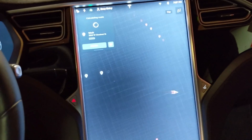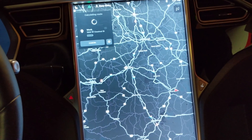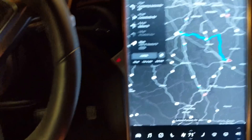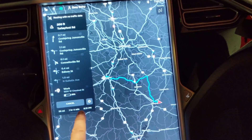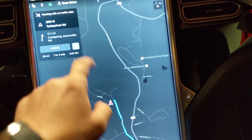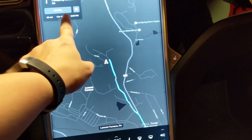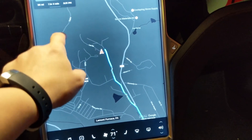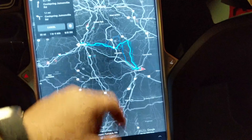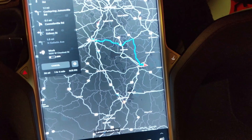One odd thing is that although navigation is open in the background and can be full screen, it doesn't really utilize that entire screen space. All your directions show up in a list when navigation is zoomed out, but the moment it zooms in, it compresses into a tiny window in the upper left. There is a new settings icon that shortcuts to many navigation settings, which I really like, though expanding the directions window zooms you back out to the full trip rather than bringing you to a closer view.